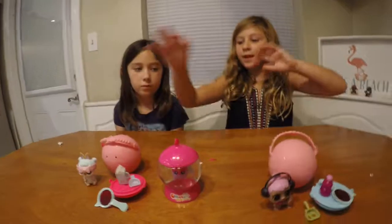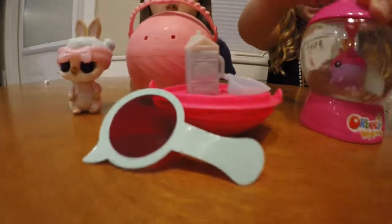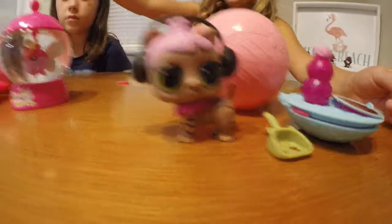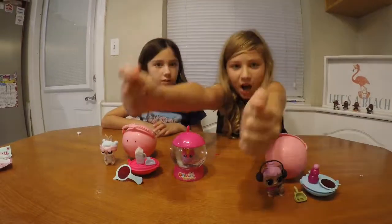We love LOLs and Orbeez Wow World. Let's get another look at these. And let's get another look at these. We have kitty. We have a snow bunny. I give these a thumbs up.